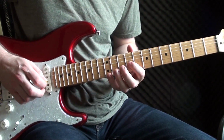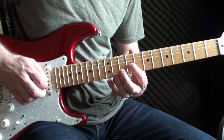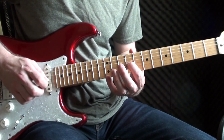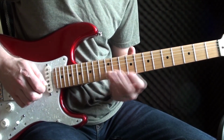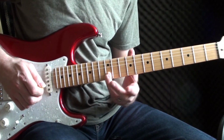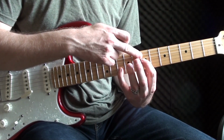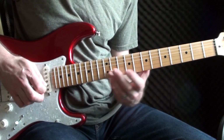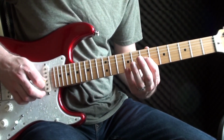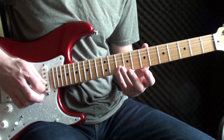Okay. The next part. Okay, so we're playing, starting on the G, playing 9 two times, 12 on the B, slide up to 14 and back down to 12. So we're going to do exactly what we've done here, except we're going to start one tone lower. So we're starting on the 7th instead of the 9th, and we play 7, 7, 10, 12, 10, sliding just like we did before.